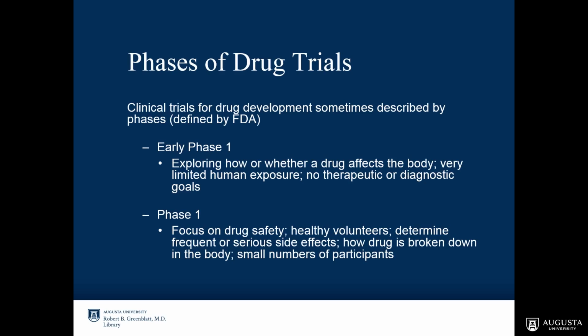In phase 1, there is a focus on drug safety. The researchers recruit healthy volunteers for these studies. They're looking to see if there are frequent or serious side effects of the drugs and also how the drug is broken down in the body. And these studies involve small numbers of participants.